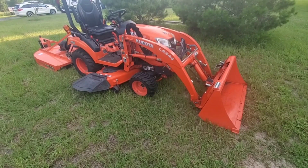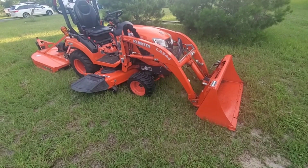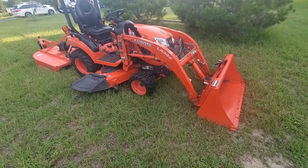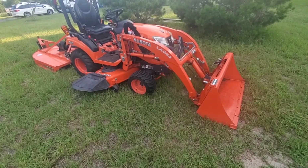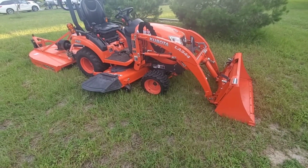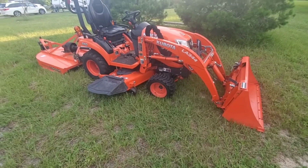So that brings me to my first pro about this, and really all my Kubotas, which is the resale and the value. Both of my previous Kubotas I bought pre-owned. I put multiple years and multiple hundreds of hours on each one of those machines, and I got every dollar of the purchase price back out of them when I sold them.